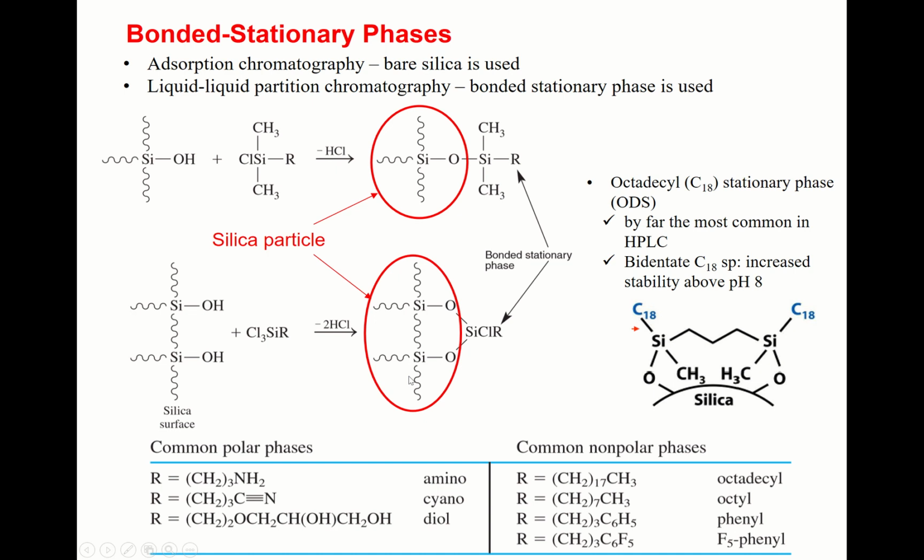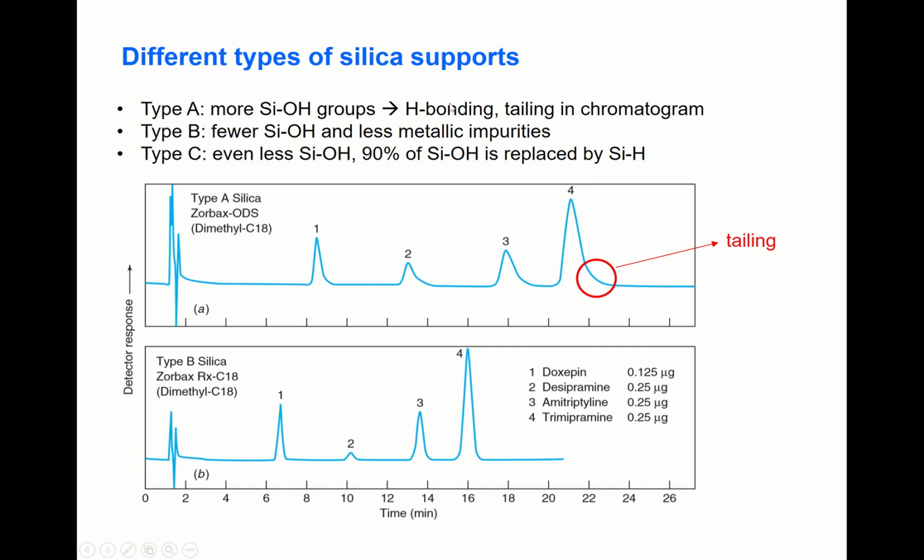So it is important to choose the right stationary phase, which is the silica support, to have better resolution and better shape within a proper analysis time. With type A, since this compound is strongly retained in the column, a longer time is required. But with type B silica, separation is much better, and analysis time is also shorter.